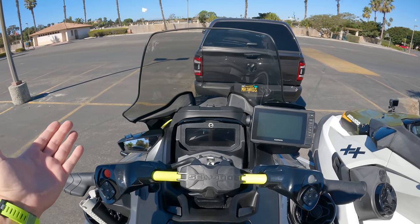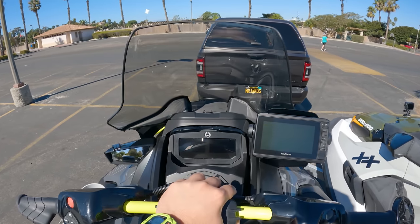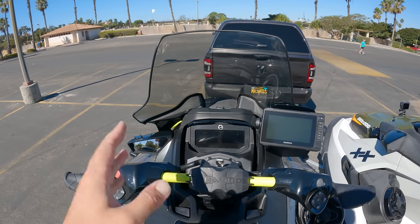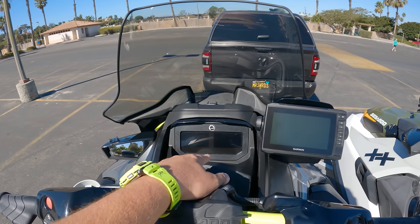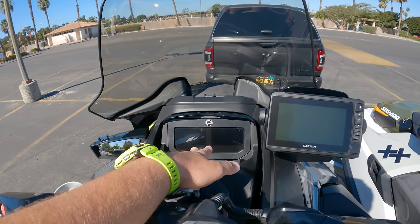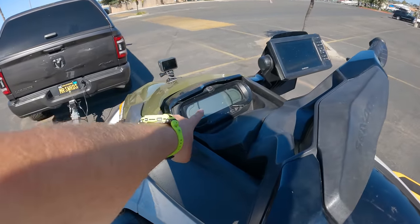So welcome to my office, ladies and gentlemen. It is a very nice place to be, and it actually is very reminiscent of a big adventure bike, like a big BMW GS or the Honda Africa Twin, with the screen being here. Like I said, we do have this new dash. I believe this was on the 2020 models, maybe the 2021 models as well. This is new to me because the Fish Pro has the older style dash.